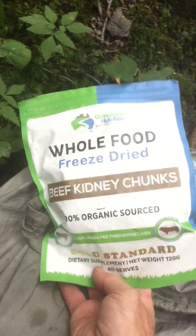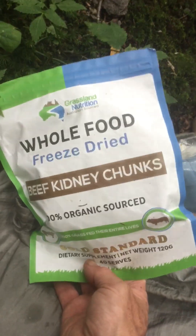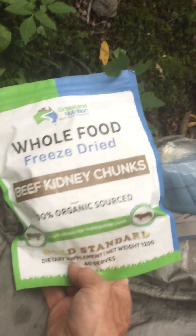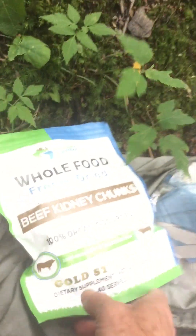I just happened to have this — I'm trying this out for the first time, and it's pretty amazing. It sounds weird, really weird. But you know what? It tastes very close to popcorn with cheese or butter and salt. That's about what it tastes like, and it's just little tiny chunks, and it's fun to eat that with the pemmican.